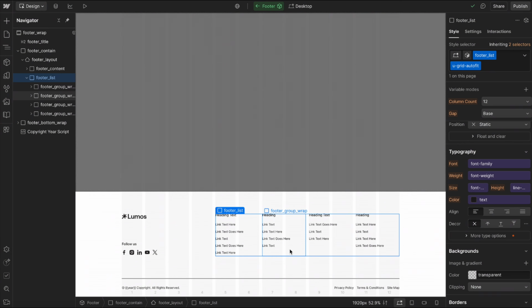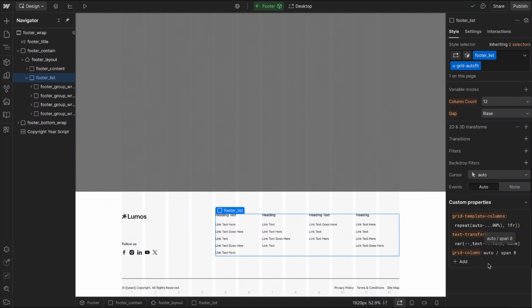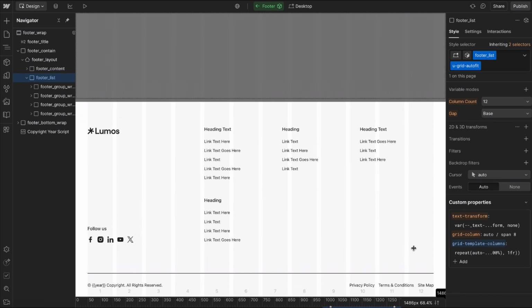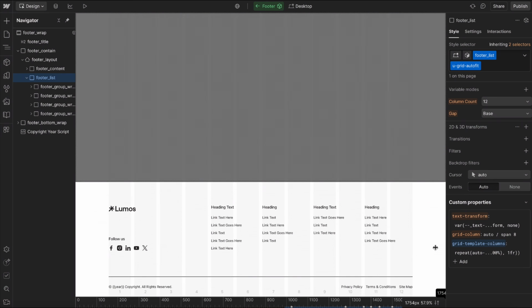So now that we have that set, we can also set the minimum column size on this. If we look at our grid column settings here, these are wrapping before the columns get smaller than 8 rem. So I could increase that to something like 14 if I want them to wrap a lot sooner. And that's where we can set that minimum column size for the auto fit. And that way we're using this all with a custom class.